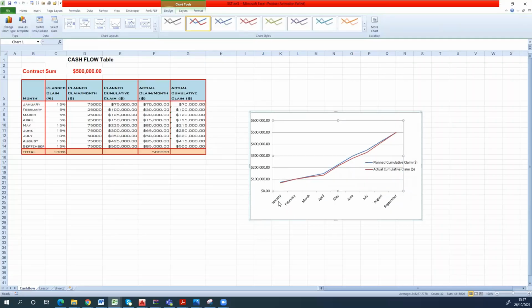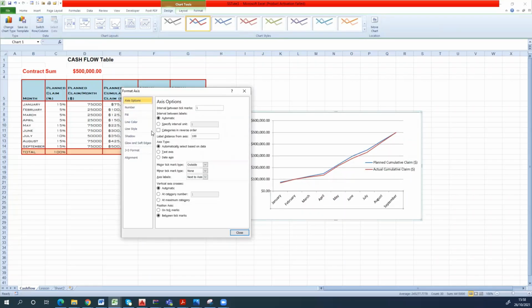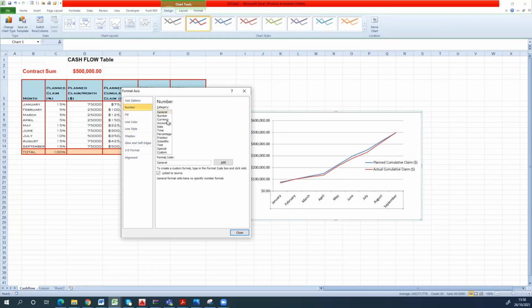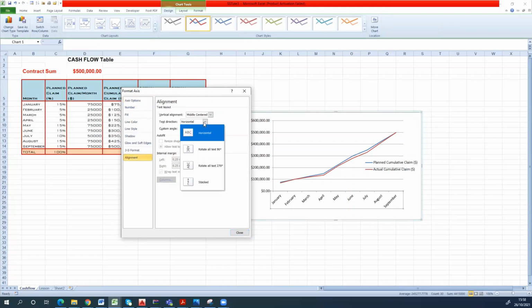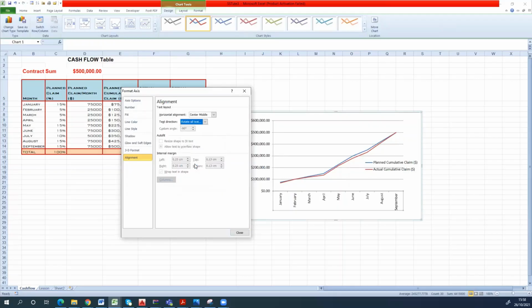Right. So I think I want to start from here, and this is general. That's fine. Axis option. Again, that's fine. And alignment, I guess I want to change it to something like this. This one is okay.